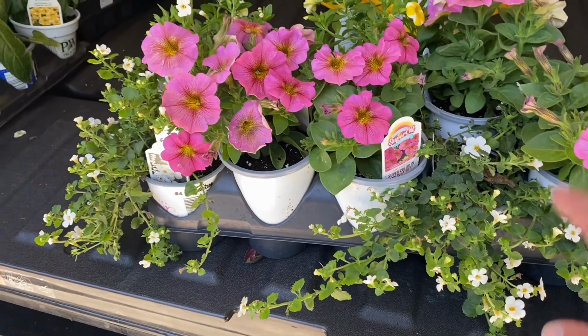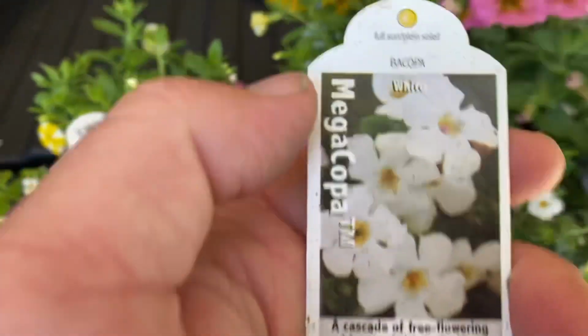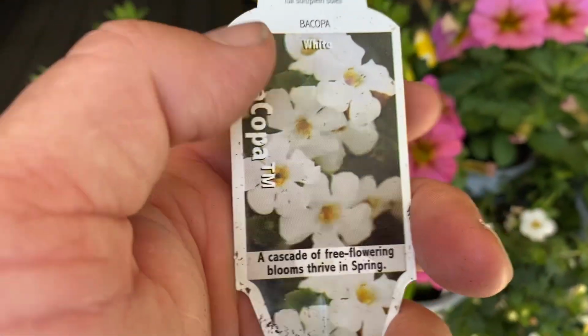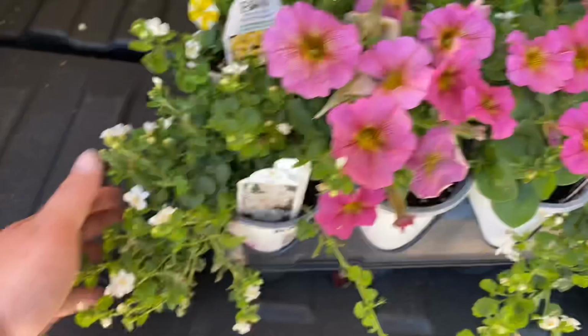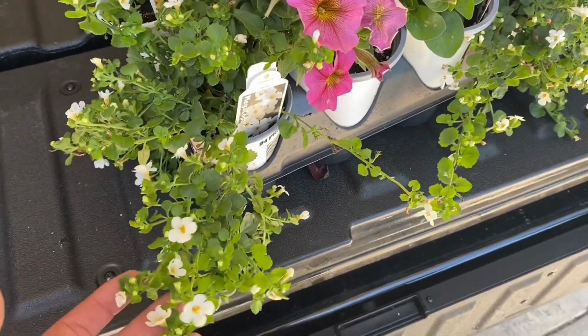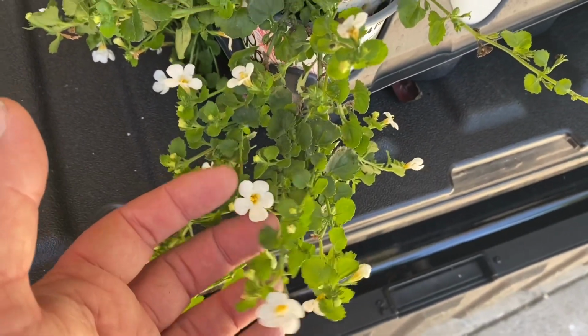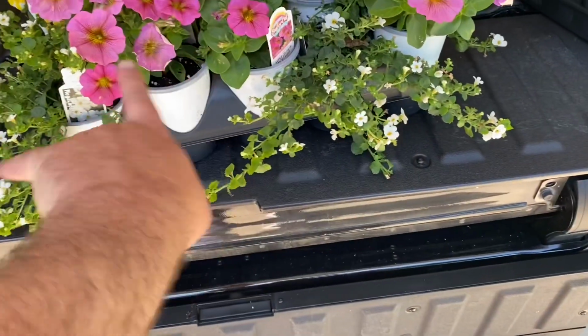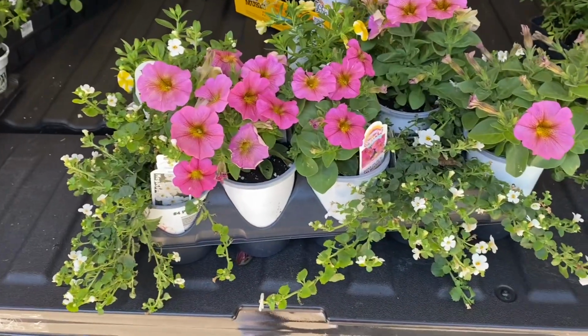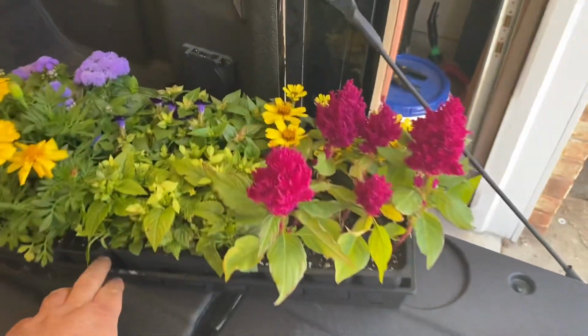And then underneath it, I've got Bacopas to also go into containers. So this is the Bacopa White. It is a cascading or trailing plant. As you can see, it is wonderful to put in containers. It just spills right over the edge and covers itself in these beautiful little white flowers. So, these two things will live together in a container is my initial thought right now. So that handles that flat right there. All right, let's move on to this tray.